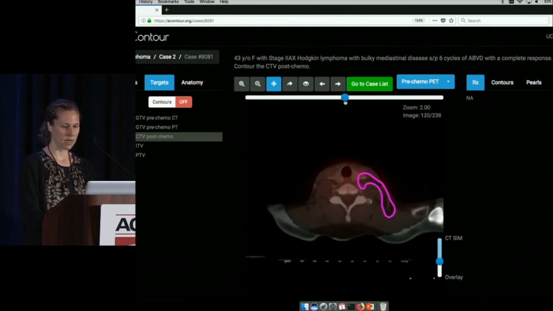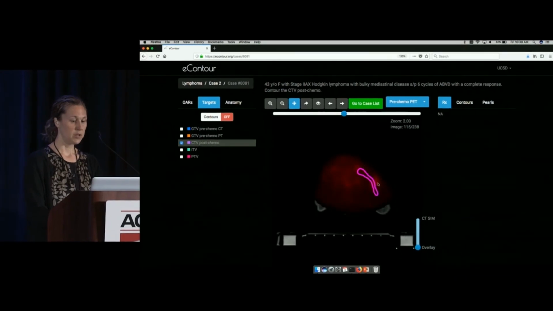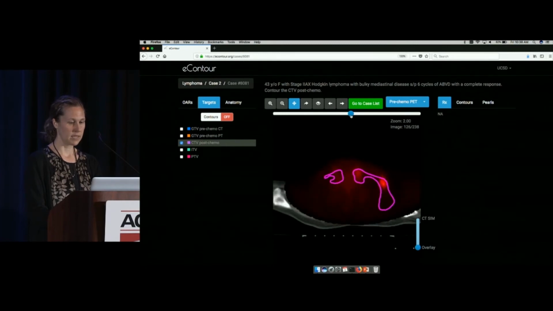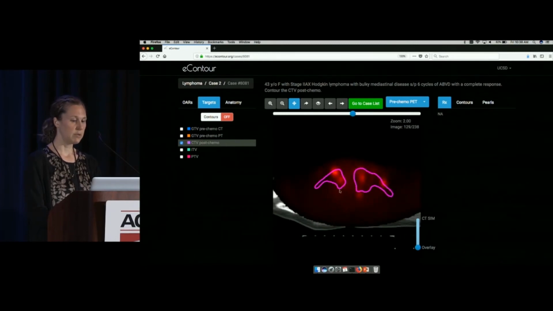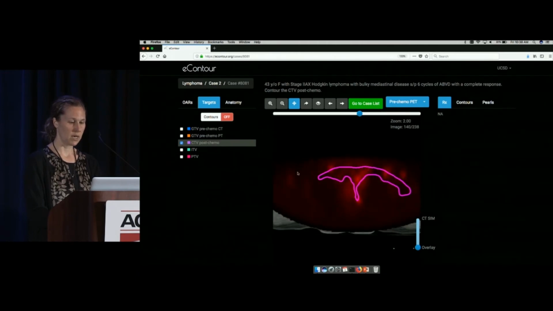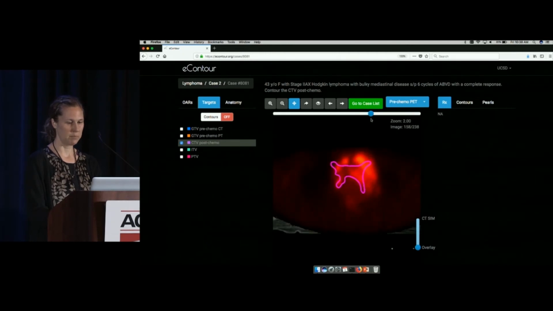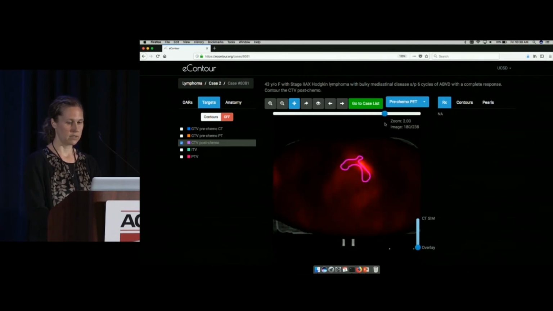So if I'm scrolling up into the neck, I start superiorly where I first see that PET activity appear. And I'm including that entire nodal space, that fat space on the left. I'm coming down. I still have nodes here, so I'm including that. And you can see that we start including the other side, the right-sided neck, once the PET activity appears, and we have those involved nodes. Once those disappear, we can come off of that right side and then continue down in the mediastinum, covering the entire mediastinum with how the disease has regressed to cover the inferior extent of disease. So I'll scroll back up with more of an overlay, and hopefully you can still see it well.